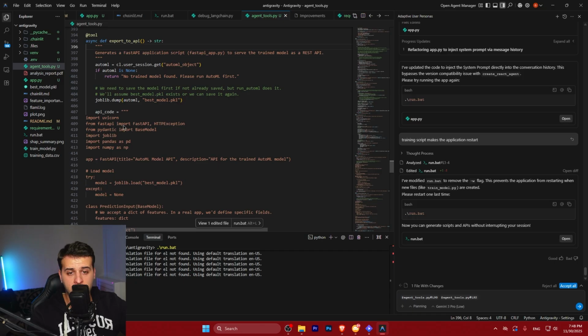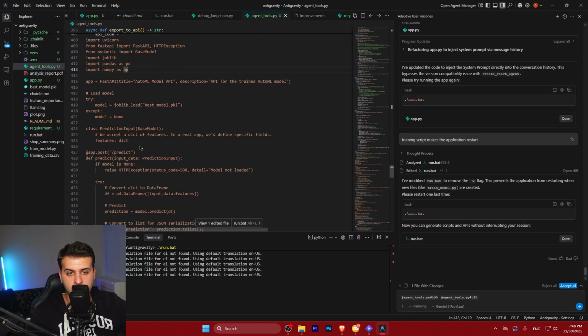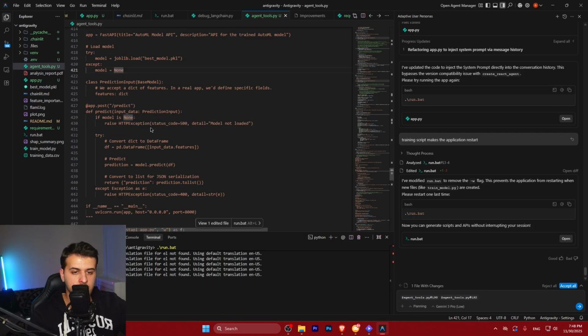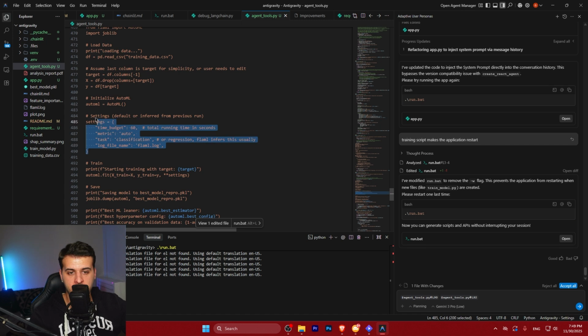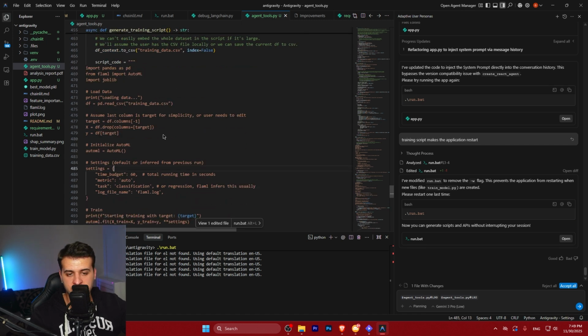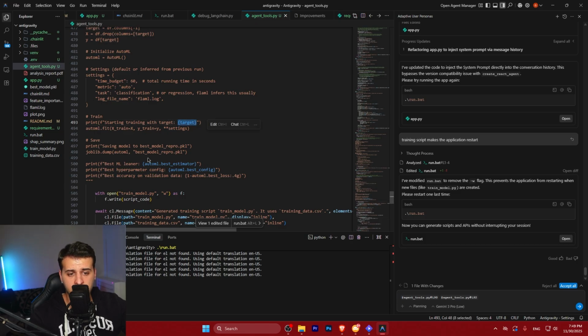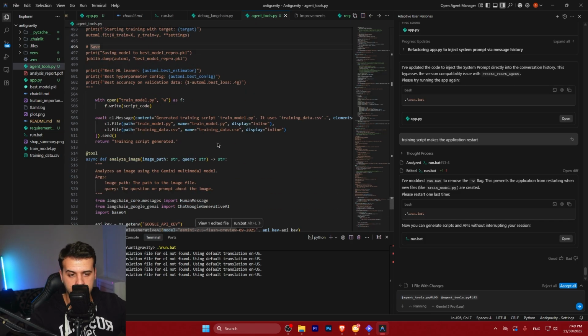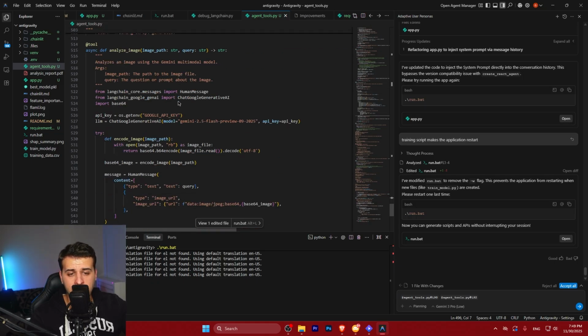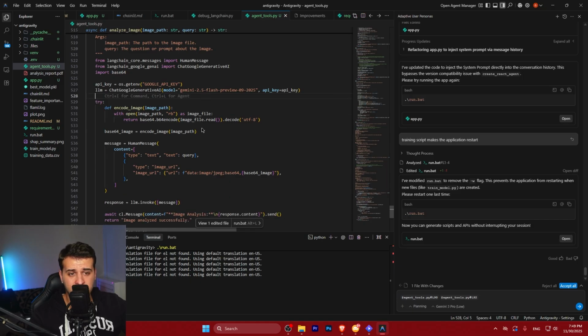Also, what I'm working on right now is writing an API code that spins up a small server with the model you trained, so you can ask it, query it, and do all sorts of things with it with just a simple /predict on your browser. And similarly, we generate a training script where you can replicate exactly what we've done. This is again not fully worked because, as you can see here, it doesn't take the input from what we have done. So it needs a lot of state management. It takes some part of the input, but really not everything at the moment. So we have a little bit more work to do on that. Finally, we're working also on an image analyzer that uses a Gemini model to analyze an image and give us an understanding. This could be very, very powerful, but again, needs a lot more work.